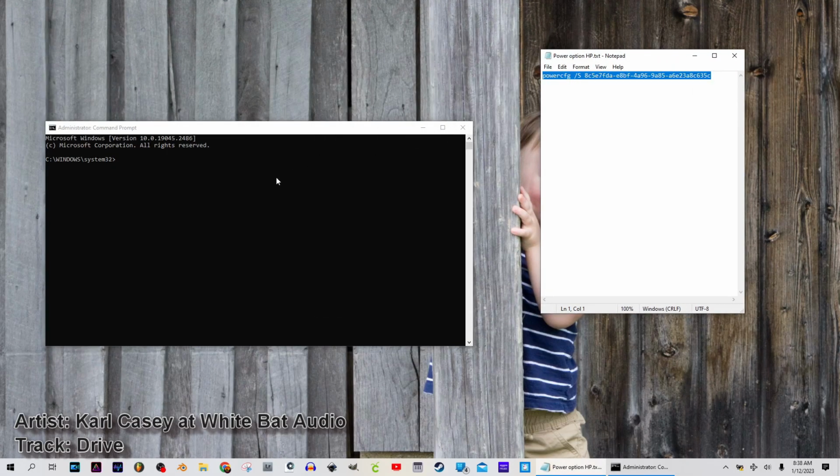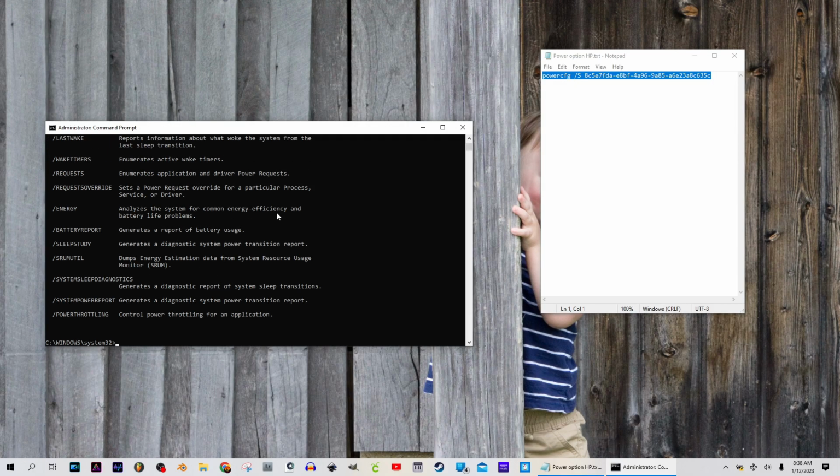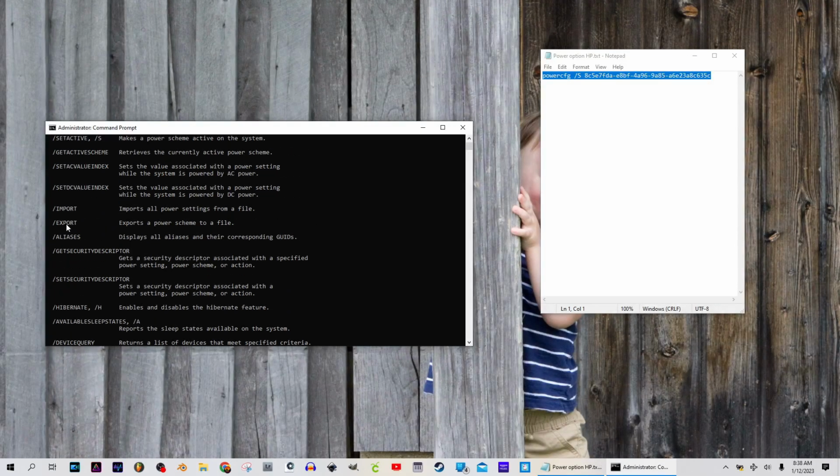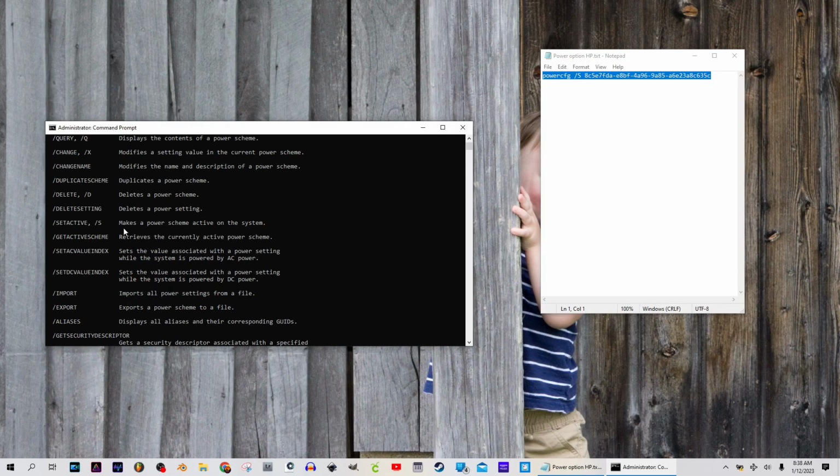What this does is if you just type powercfg /?, it gives you a list of what this switch will do, and that's what these are called, or at least they were called switches back in DOS, and that's what I'm still going to call them. So you can either type in /setactive or /s, and it makes the power scheme active on your system.